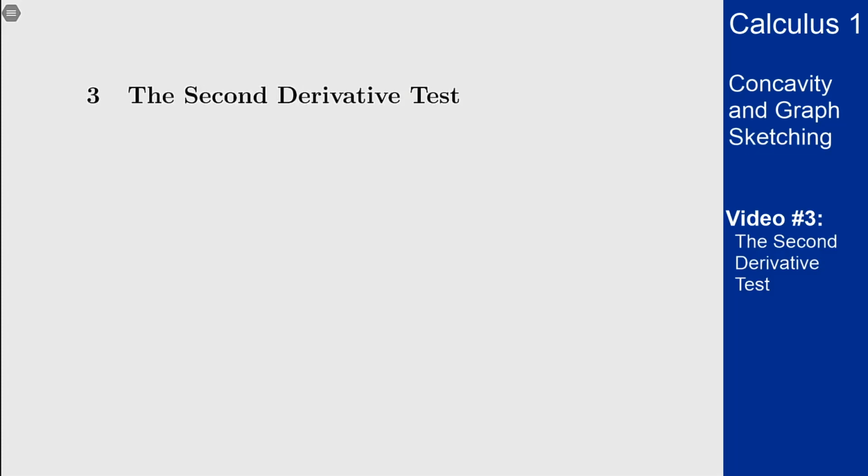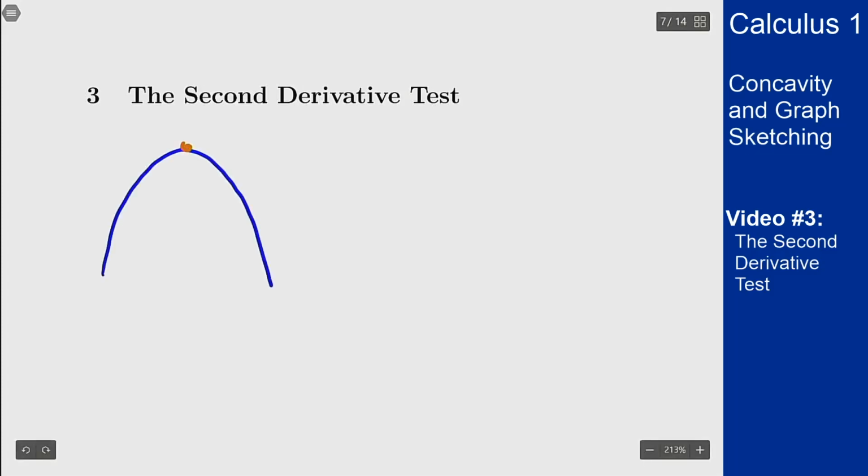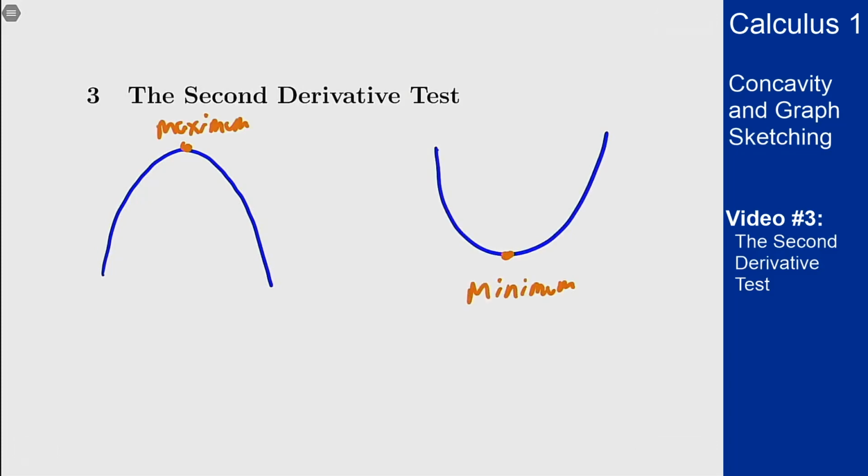Well, if I look at a graph that's concave down, our standard example is, say, negative x squared, it looks like the critical point here clearly has to be a maximum because this graph is concave down. Similarly, for a concave up graph, it looks like it's going to have to be a minimum. Well, that was just sort of intuition. Can we say anything more particular about how this works?